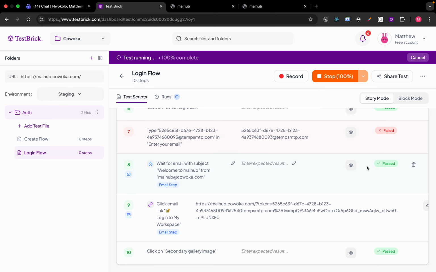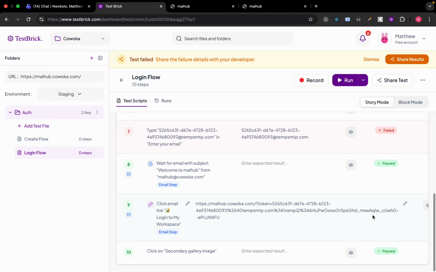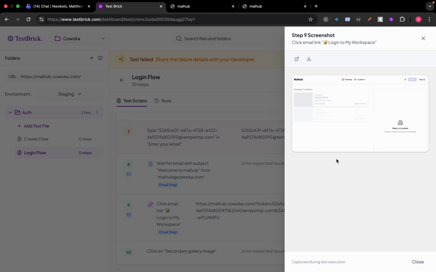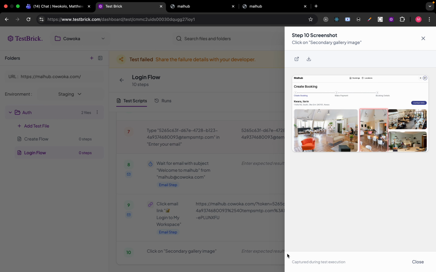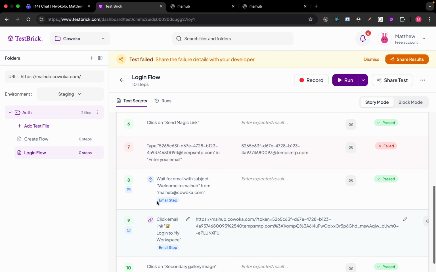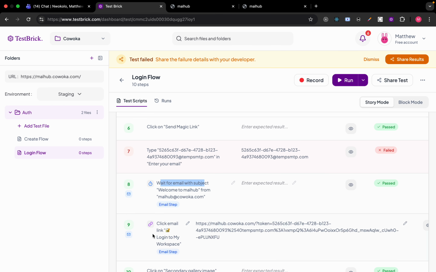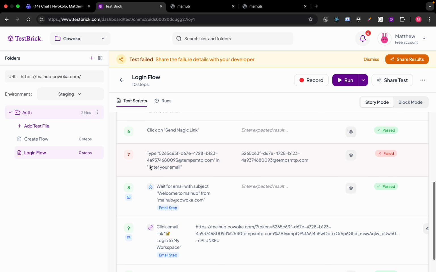So you can see we waited for the mail. The mail passed. We clicked on this mail which has this icon. It showed, and it actually passed, right? We checked this email, this is just a side quest, but this is the main thing. The main thing is that it waited for the subject to appear and everything. We can always share this actual URL. It did not fail in a sense. It's just that there are a few duplicates here.